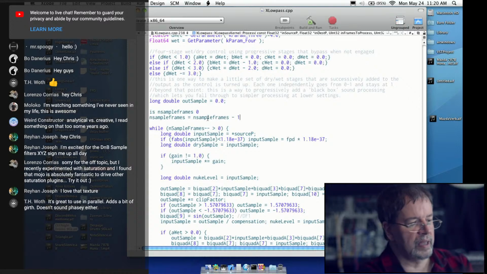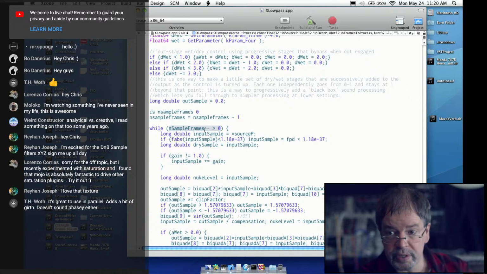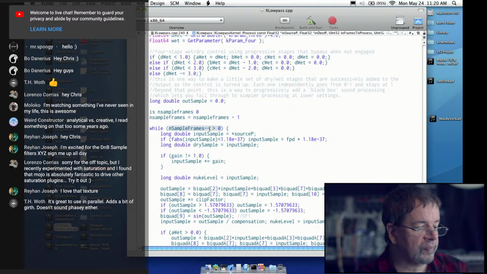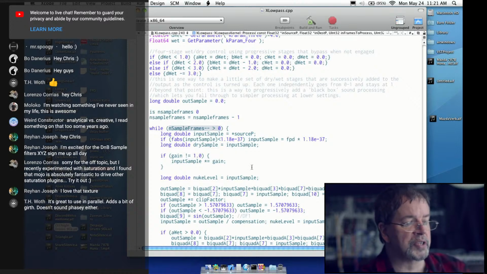It's effectively this little arrangement here, or specifically this part in here is that above, because the second line here, that's what n sample frames minus minus does. It asks this logic question, and then while passing through and calculating that, it's also going to subtract 1 from it. And this inside the parenthesis is a logic question. It says greater than 0, and so it's going to answer true or false. And while true, it will do the stuff in here. When it says false, it will not.